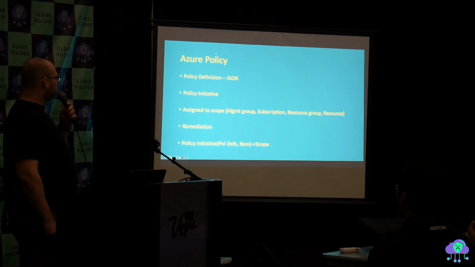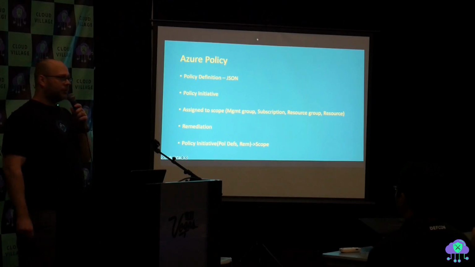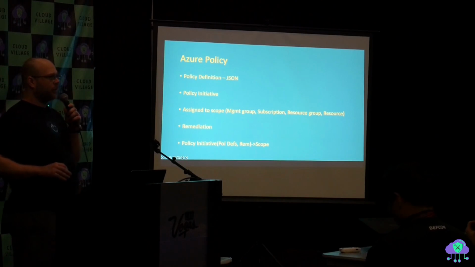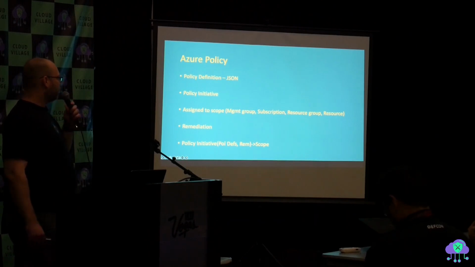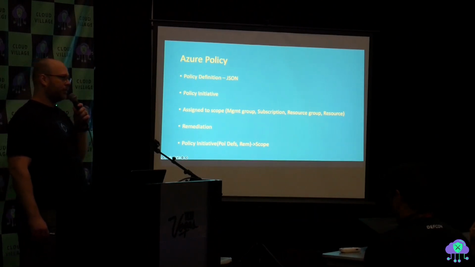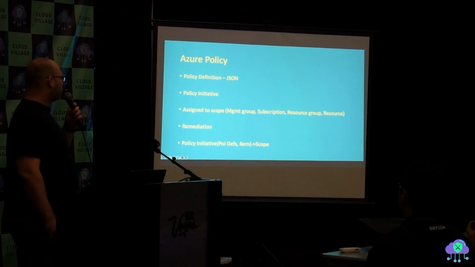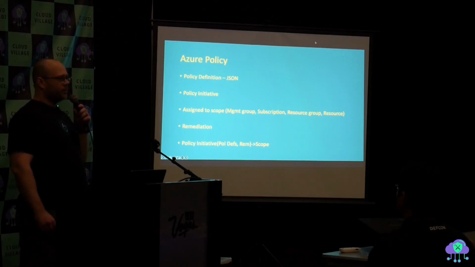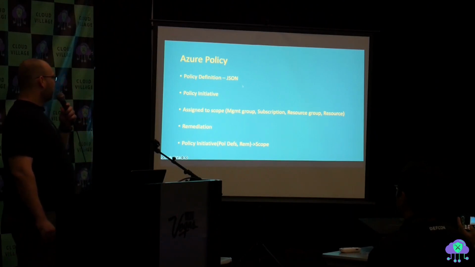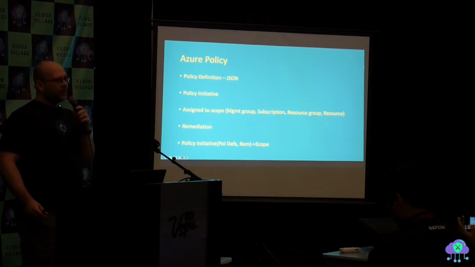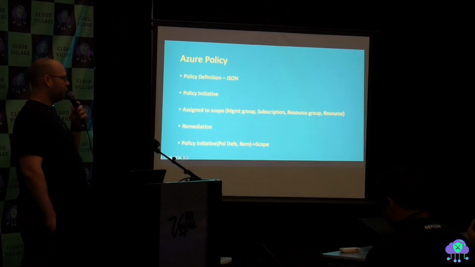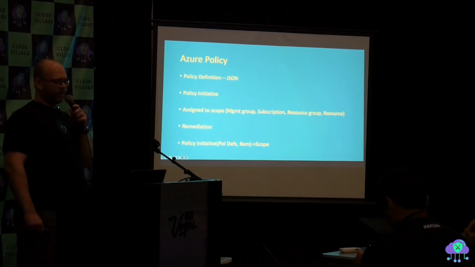So the policy itself is written in JSON, and it's called a policy definition. If you group more than one policy definition together, then it's called a policy initiative. You assign this policy to a scope, which can be a resource group, subscription, or management group. And you can also fix the non-compliant resources, and that you can do with the remediation or remediation task.